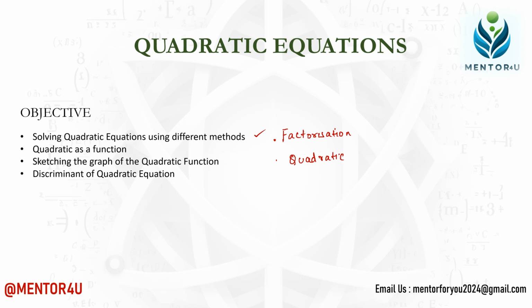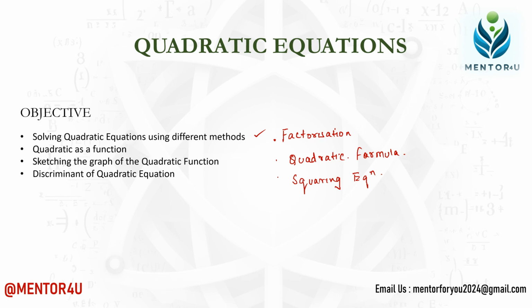Apart from that, there is one more way we can solve a quadratic equation, that is by making a perfect square, which is also known as the vertex form of the quadratic equation. We will also be learning how, by making a perfect square of the quadratic equation, we can easily find the roots of the quadratic equation.